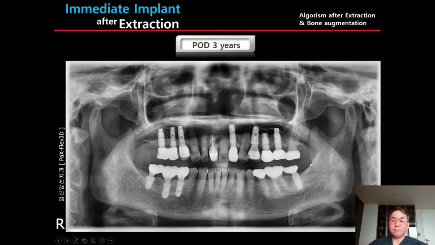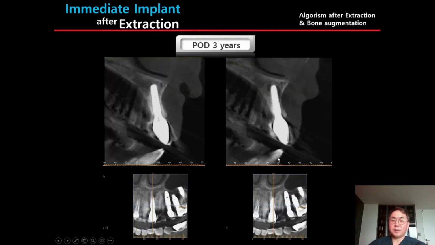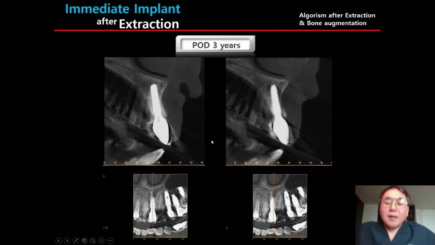Here, 3 years follow-up, panorama, and clinical photo. Can you see? The papilla maintenance was successful. And then 3 years follow-up CBCT. Again, as shown, the xenogenic bone graft material, which was placed within the soft tissue level, was being maintained well.